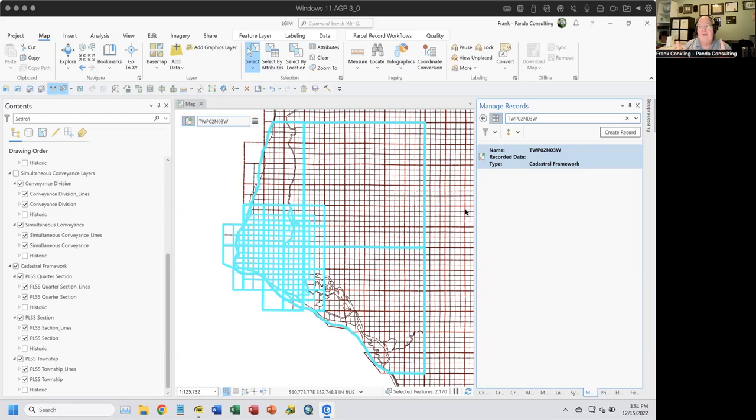Okay. There is, however, Mike, one downside to this, and that is while it assigns the selected features to the record, it does not delete the old record, because it might be that you had other things assigned to that record besides what you had selected. So just be aware that it's not going to be removing records that you previously had, but it will be refitting the overall features and better organizing them as you go along.